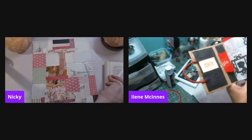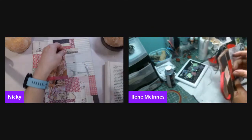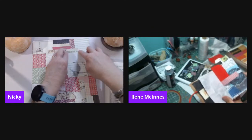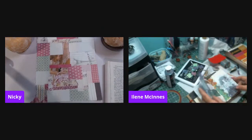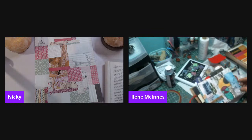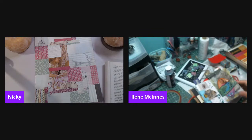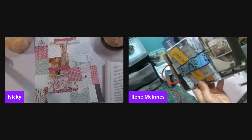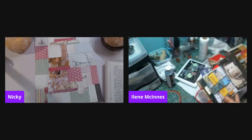Just to make it look like a bunch of junk. Pretty junk, right? I like this one. See, a belly band. Yeah, it's pretty cool.